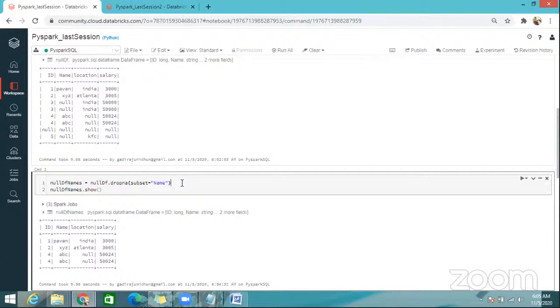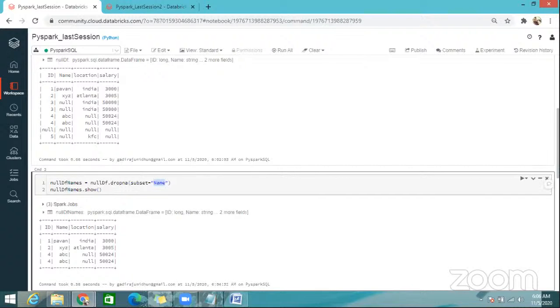In that case, your entire analysis will be based on name, right? If you have null in your name, then you can't do your analysis. At that point, you will be removing the null values from your data set. Understood, everyone? You can ask me why I am choosing only name. That comes under the same point. If your entire analysis belongs to the same column, then that particular column must not have null values that will affect your analysis. So that's the reason we go for a particular subset.